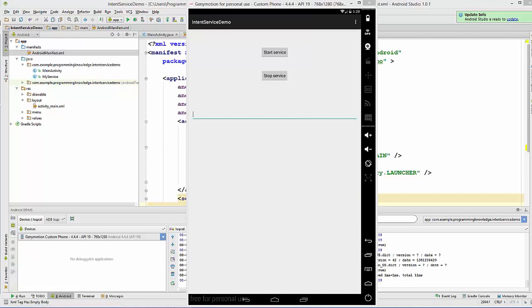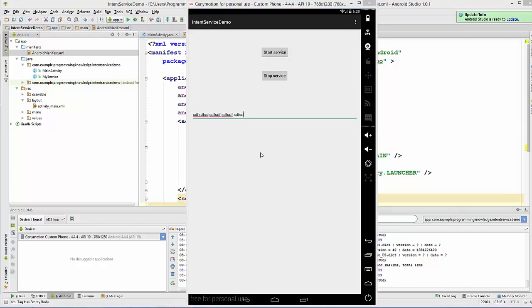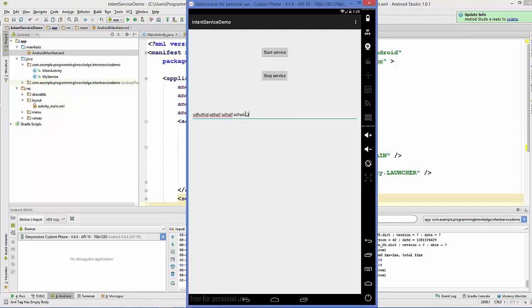My app is running now, so I can start the service by the start service button, and I can see this message, service started, and at the same time I can insert some text inside my edit text input. So both tasks are handled in parallel: the starting of the service, which is waiting for 20 seconds, and the entering of our text inside our edit text. And you can destroy the service by this stop service. So once again, start service and destroy service, so the service will be destroyed from here.